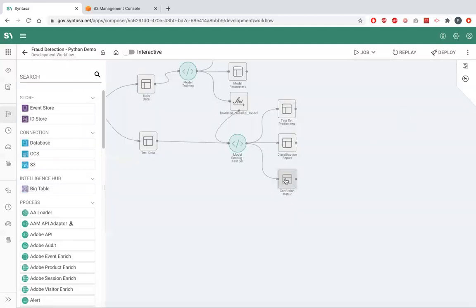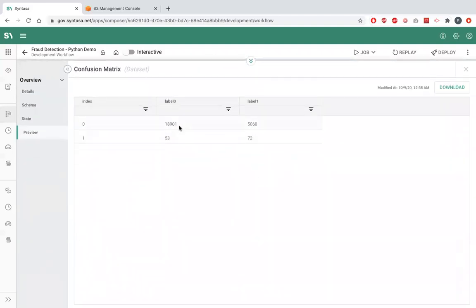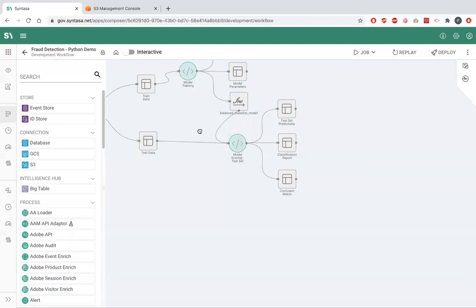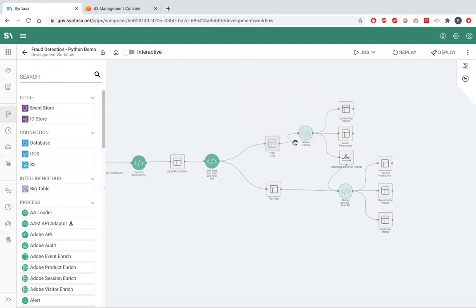And if you want to take a look at the confusion matrix, this is the third table that I'm storing in the output. So these are the actual labels and these are the predicted labels in the rows. So like I said, the test set had around 24,000 transactions, and we were able to classify like 72 out of 125 correctly for the fraudulent ones. This was a very simple model, and certainly we can tweak this model and train it again on this train data set to even improve our scores on the test set.